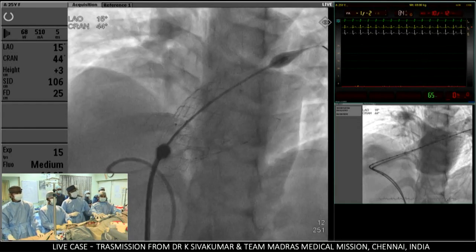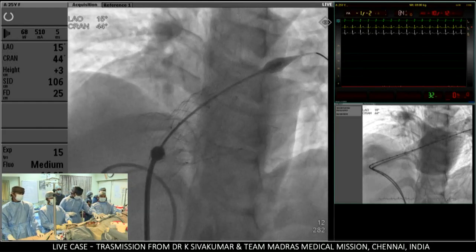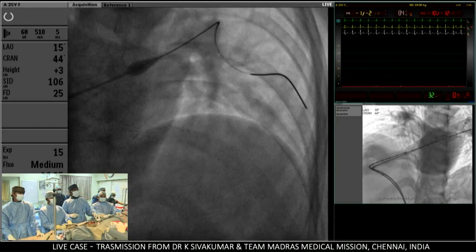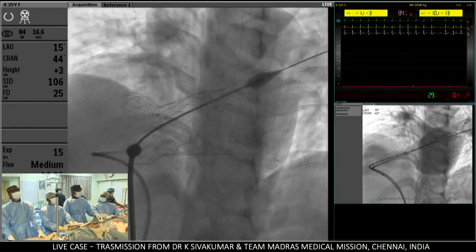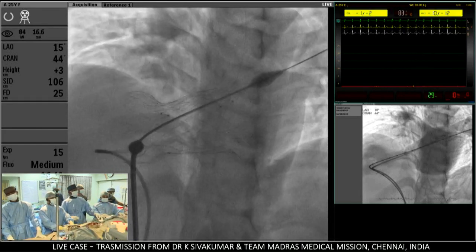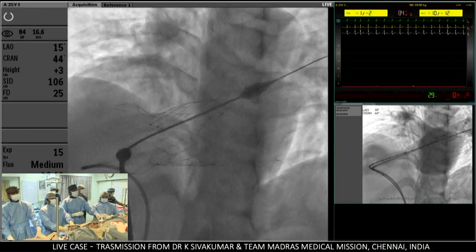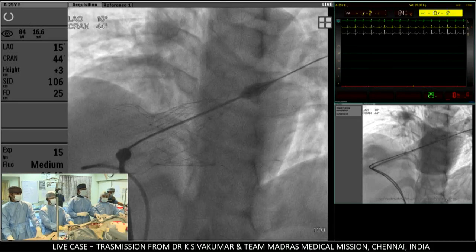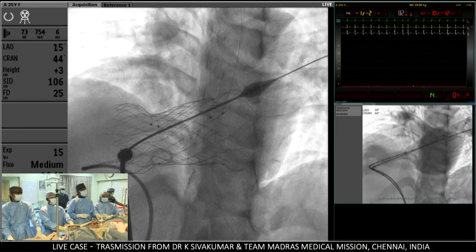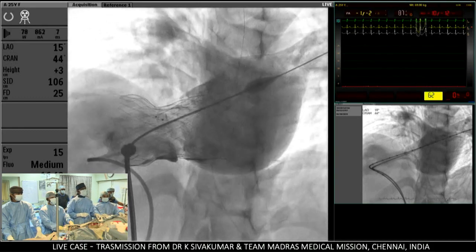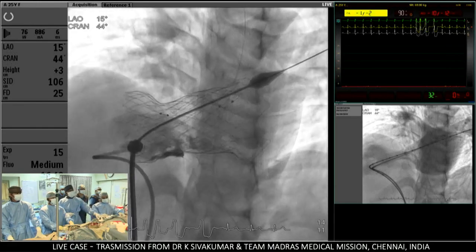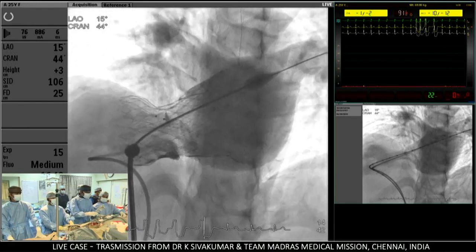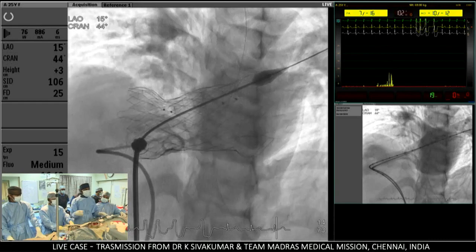So it looks very stable. Are you happy with the position? I think so, Alison. Now I'm making one angiography. Actually, my catheter is to some extent in the right ventricular side. I will take it out later, but I will make one angiogram. Okay. The valve seems to be in a good position. It is indeed, yes. I will now wiggle out.